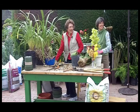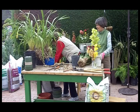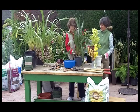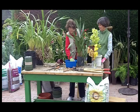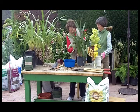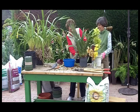Do you live along the coast or inland? Right here. Yeah, well, if you live along the coast, the best thing to plant them in is just pure bark. You can use orchid bark, or you can use medium-sized pathway bark. Now this container is exactly the right size for this plant. We just want to fill around with the bark. And then you need a dowel. I don't have a dowel, so the handle of this works fine, and you just bang it down like that. The handle of your mallet works fine, but you want to get that tight down in there.